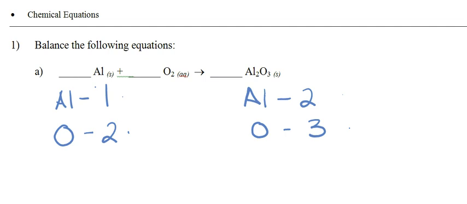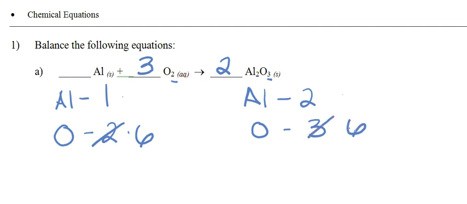So in this case, I'm going to start with the oxygen because I have 3 over here and I have 2 over here. So if I have 3 on the right side, 2 on the left side, and there are subscripts that tell me how many of these I have to have, I need to have a common value, or the same number, on both sides. So 3 and 2, well, it stands to reason that I'm going to put a 2 here and a 3 here. By doing that, I now have 6 oxygens, and I have 6 oxygens on this side.